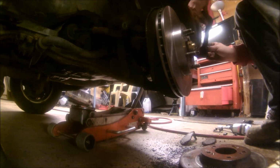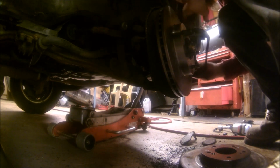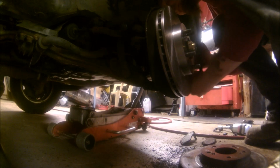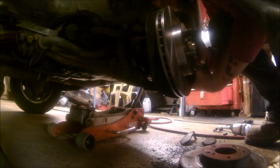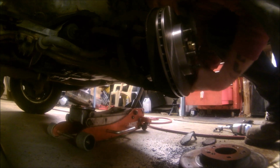Hopefully I remember how this goes, I think. If not, I got a whole other side I can look at. But I think I got her. Oh yeah, definitely I got her. It goes like that.